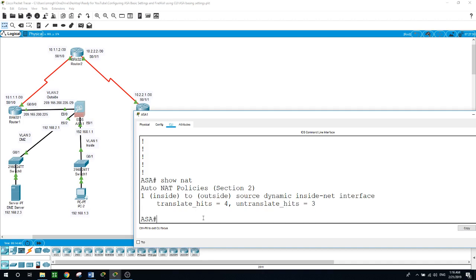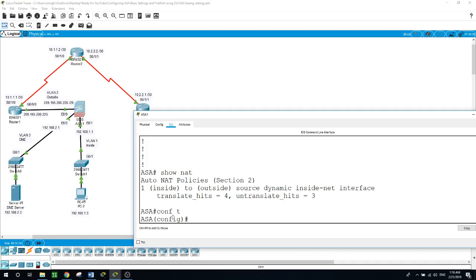When we are done configuring it, only traffic initiated from the inside is allowed back into the outside interface. We will add the ICMP to the inspection list. Here we will create class map, policy map, and then service policy, and add the inspection of ICMP traffic to the policy map.